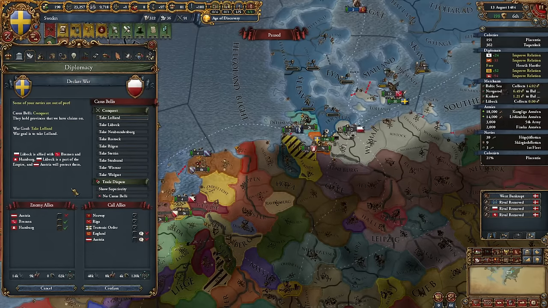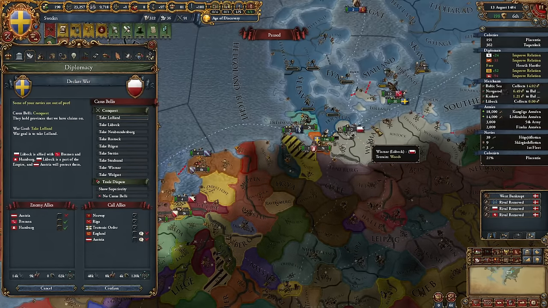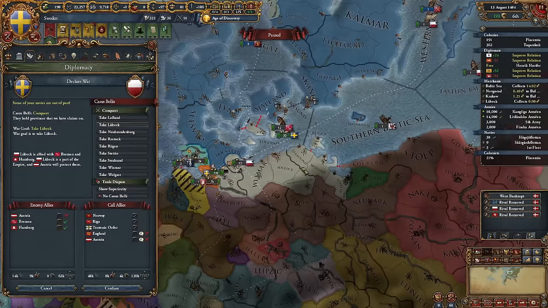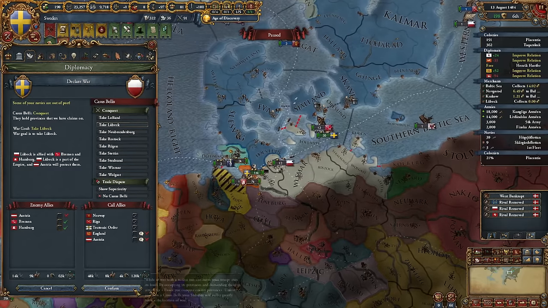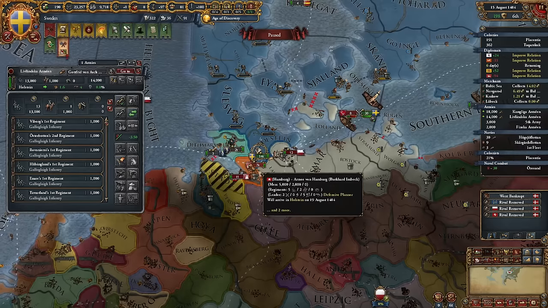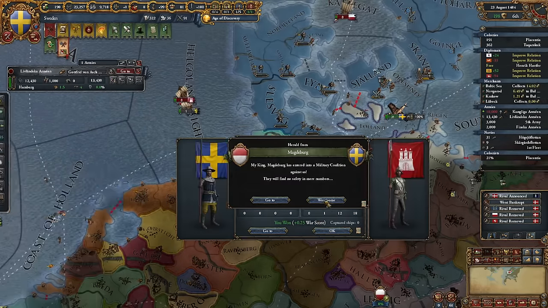So Lübeck, I will take a few provinces. We don't want to take too much because the coalition will just expand rapidly. I think we can release a couple of new vassals, reconquer their provinces to make this a bit smoother. So let's go like that. Oh, Hamburg, we're gonna make some hamburgers out of you.